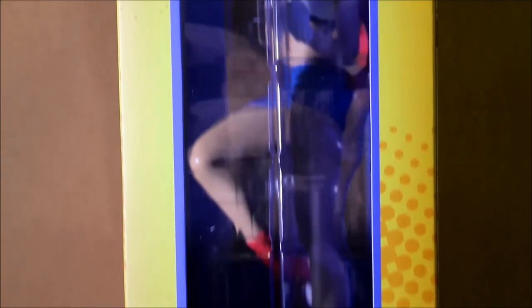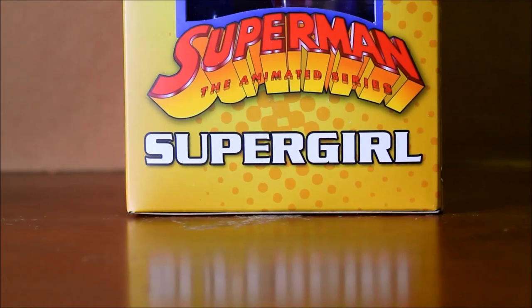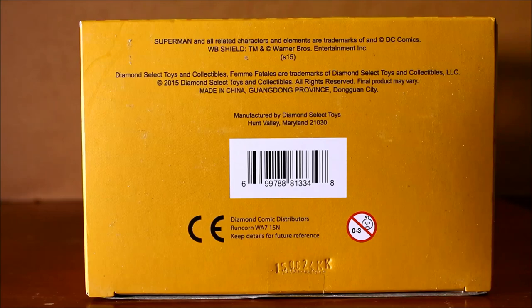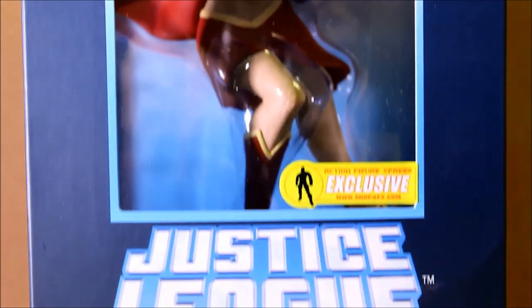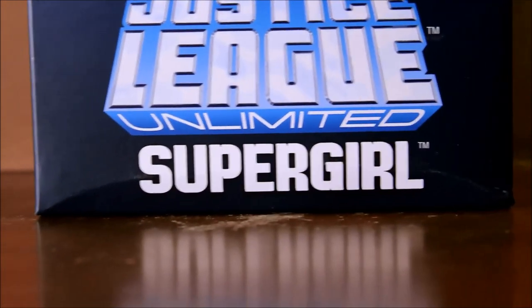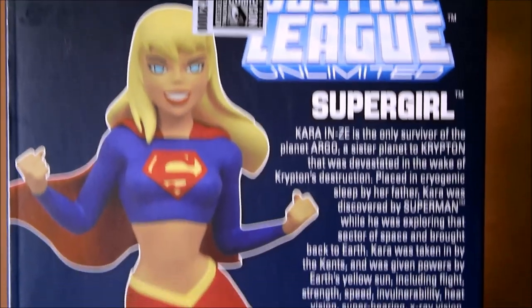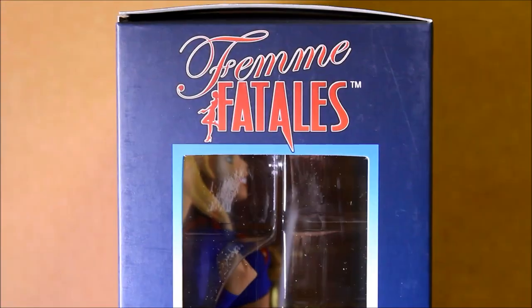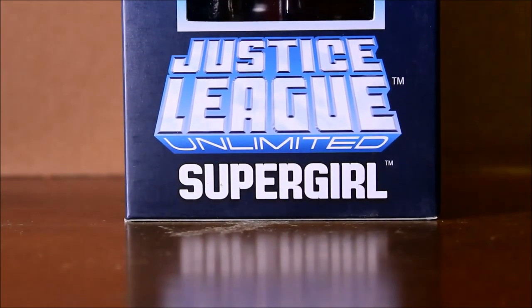Diamond Select Toys has done an excellent job of shipping things. NECA Toys also does a great job of shipping things. I've actually had the worst experience with Amazon. Overall I've had good experiences with Amazon, but whenever I buy toys from them, normally I'm buying toys that are already discounted — maybe the last few on the shelf — and those last few that I buy are really beat up. The boxes are in really rough shape, and sometimes the toy itself is in bad shape. I bought a Godzilla toy from them once where half of Godzilla's tail was missing. At least with Amazon it's pretty easy to return items, but a lot of the toys I've bought from Amazon I've ended up having to return because it was just too banged up.